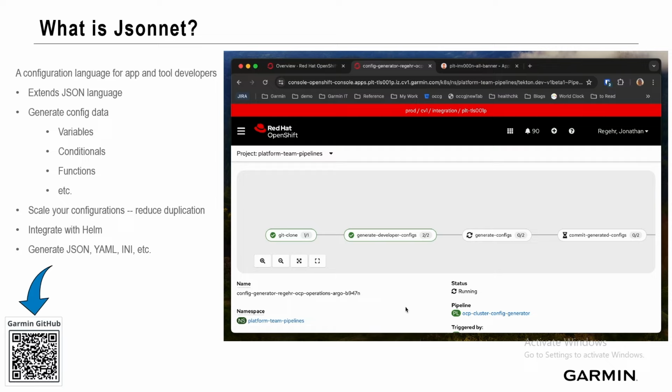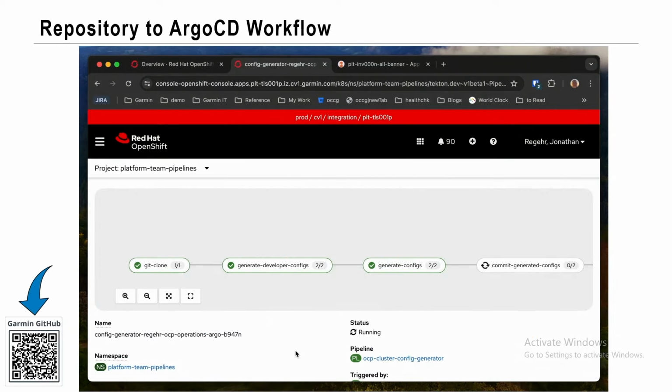Okay, let's pretend that this pipeline has run all the way through. The next slide, I'm gonna ask you to notice something really quickly. Okay, so here we are, we're committing what we just generated, and the way the automation works, you could do nothing and then go and see the results, but because we're impatient, we're going to pop into ArgoCD for a minute and force it to refresh so that we can actually catch really fast what's happening. I just need to wait a second for that to happen.